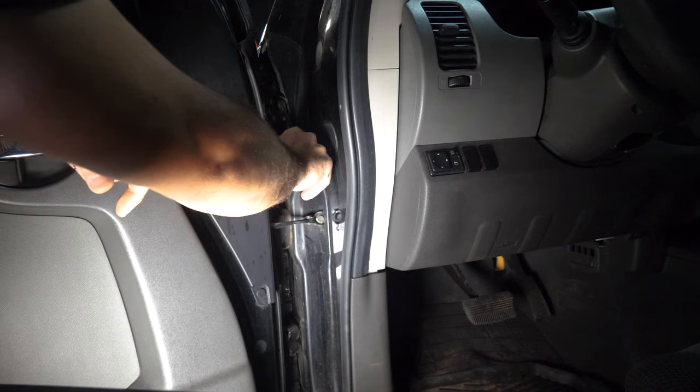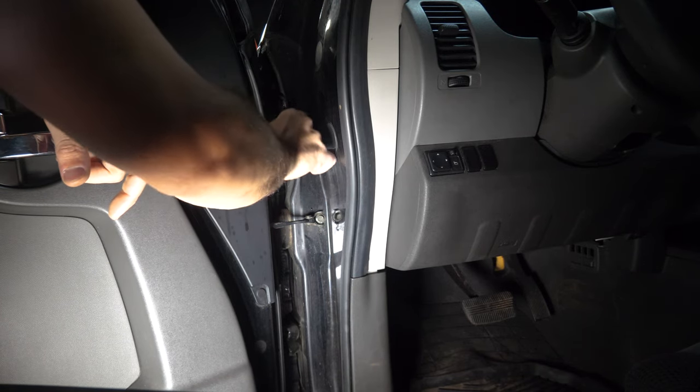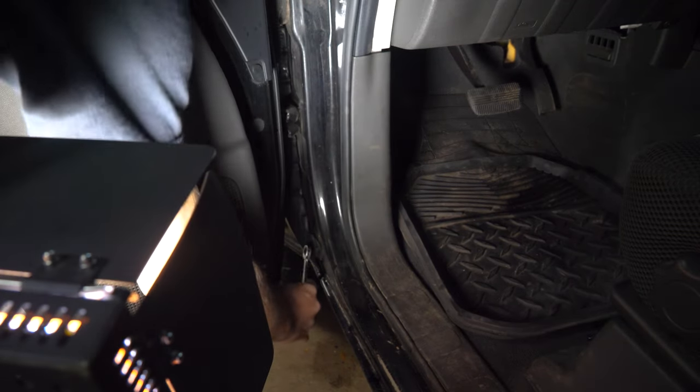And for that, I just got a ratcheting wrench. I find that that's the easiest. Just back them off a little bit and we can slide the fender off. There's one up there and the other one's all the way down here.